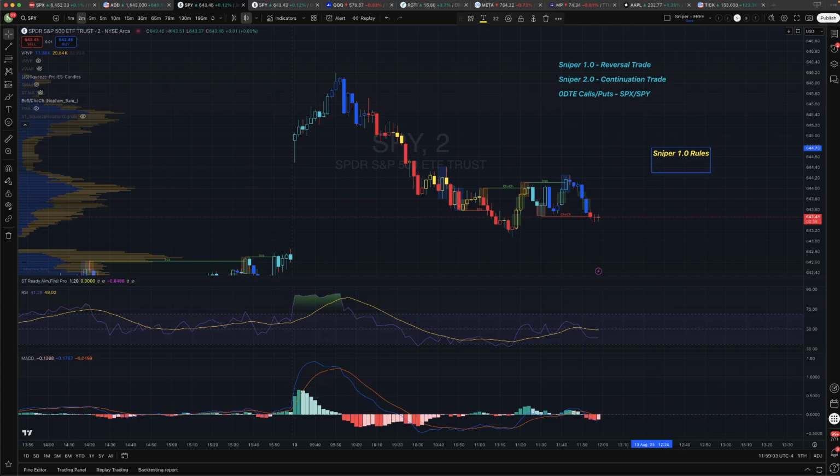It has to be overbought or oversold, which means, on an RSI indicator here, it's above 65 or below 25 on the RSI.